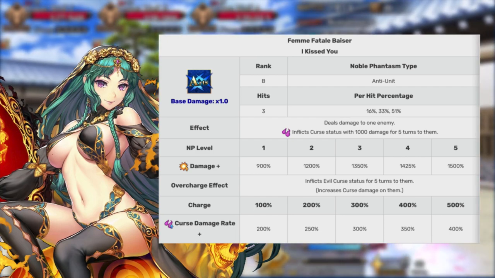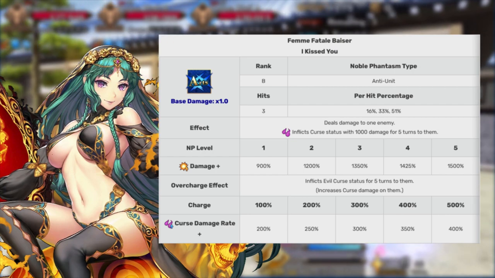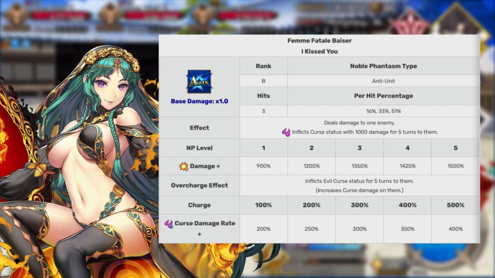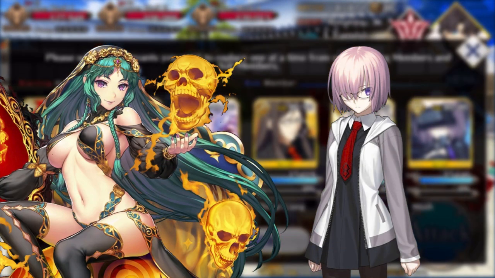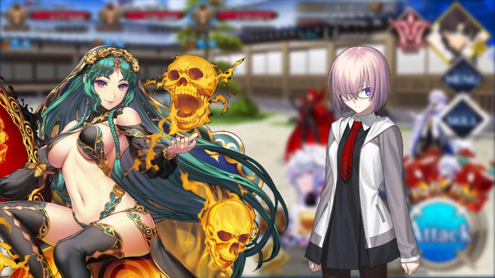And this is more of a PSA to a lot of the beginners out there that I know are watching these videos recently, especially videos on freebie servants. Level your Mash. Mash is an incredible pairing for Salome and pretty much any servant in the game, but it works well for Salome specifically.